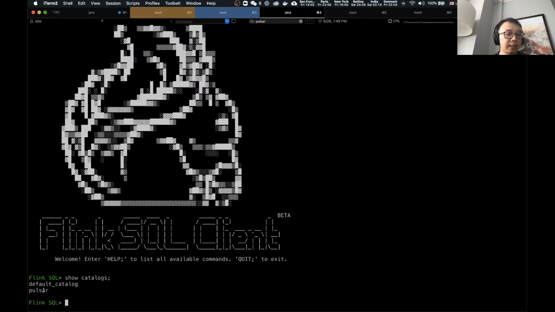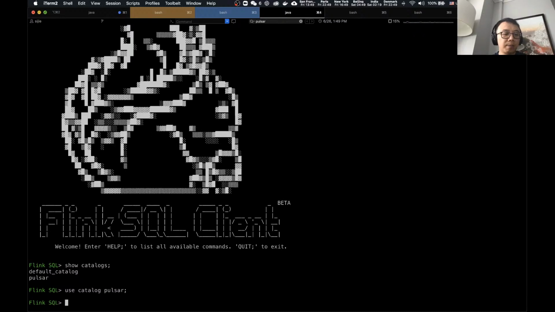You will see there's a catalog Pulsar available, and that is the catalog we just defined in the configuration file. Once you have the catalog ready, you can just run use catalog Pulsar, which makes Pulsar the default catalog for subsequent commands.